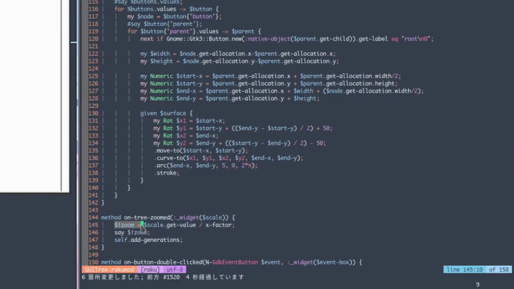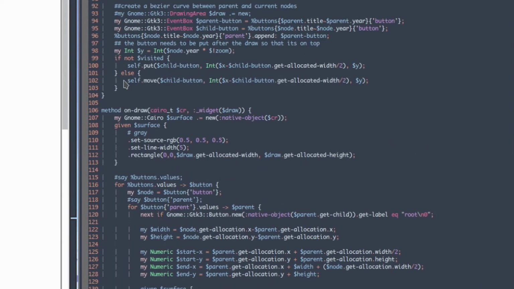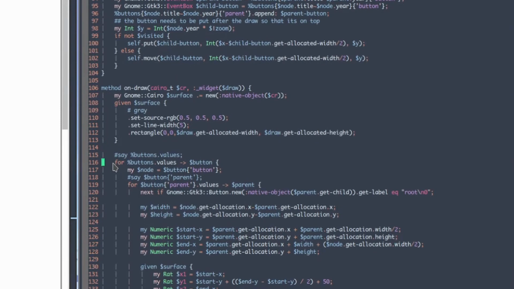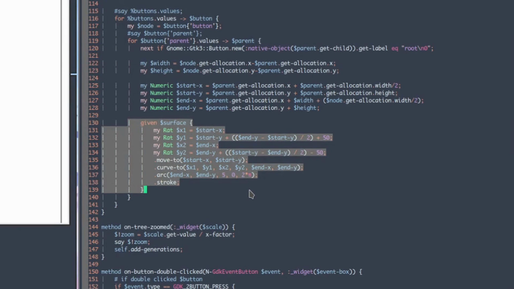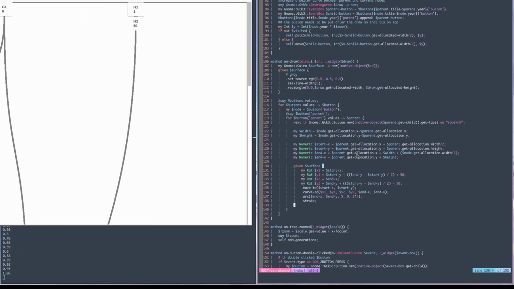First I get the new zoom level, then I get all the positions for all the generation headers, then I move around all the generation headers based on the new X and Y positions, which sends out a signal to the drawing area to redraw the surface, which then goes to all of the generation headers and gets their positions. Then it draws a Bezier curve between all of the generation headers. All of this is pretty straightforward and nothing seems out of the ordinary, so what is causing any of this to create lag? I can't seem to figure it out, so if anybody in the comments can help me out on that, that would be very much appreciated.